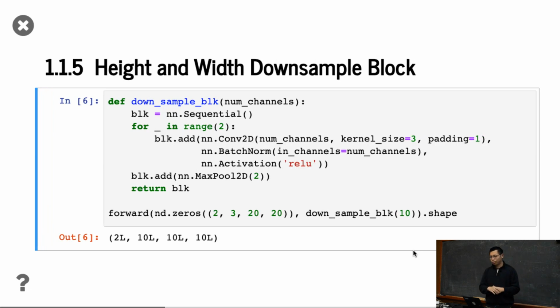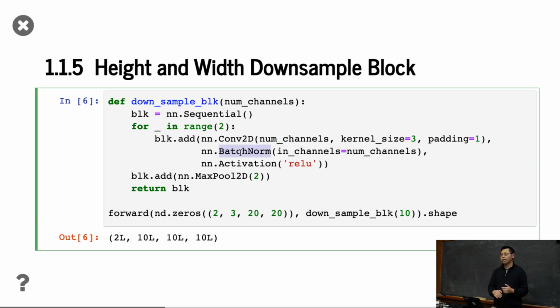And the other one, we mentioned that we have a downsample block, that halves the height and the width. So it's pretty easy here. You can see that, assume this is the number of channels of the input. What do we do here? We add in 2 blocks. The first one is conv 2D, kernel equals 3, padding equals 1. Basically, we don't change the number of channels, the output channel is what matters, we don't care about the input channel. So firstly, we use a conv 2D to map to the output channels. We didn't change the height and the width here.